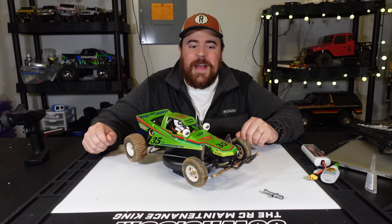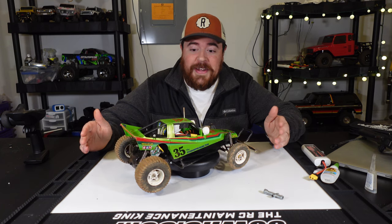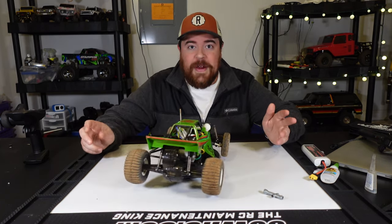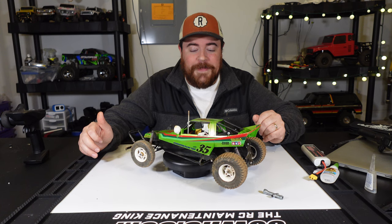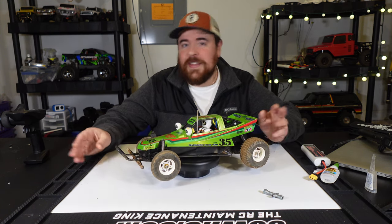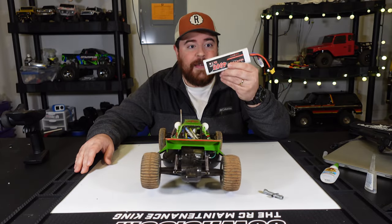We're back from running the Grasshopper, and yeah, it was a blast. I didn't mean to thrash it as much as I did. The body is certainly scratched up, there's dirt everywhere, and there is damage now to this Grasshopper chassis. But honestly, I was having too much fun to just get the shots and go like I had originally planned. I was running a 4,000 milliamp LiPo — just a little Amazon brand.